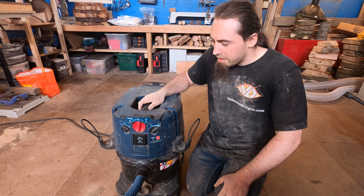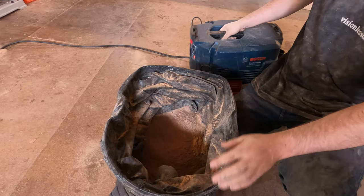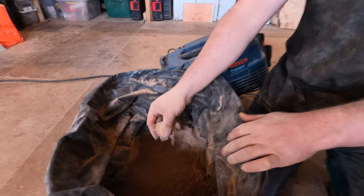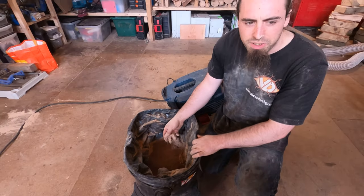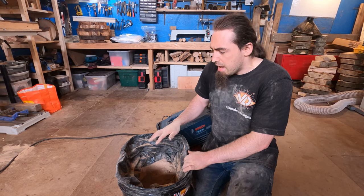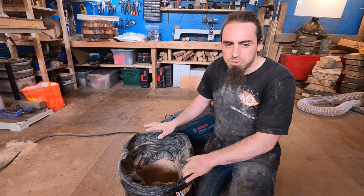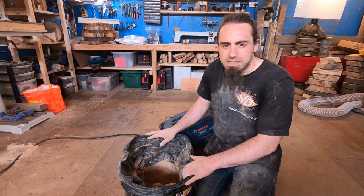So I've got the plastic bag in here as usual. If I take this off now I'll show you the reason it's actually a bad idea to use this. It's open-topped, which has been handy for me to tell how full it is, but because it's open-topped all this really fine dust goes into the filter. Although it has the filter cleaning, it does still clog up over time — especially ultra-fine dust like grinder dust — effectively making it work extra hard for no real reason. The main reason I went for these originally was they can handle wet stuff and be tipped out, but it's not worthwhile when the filter gets clogged up regularly and has to be cleaned out at the end of every day.